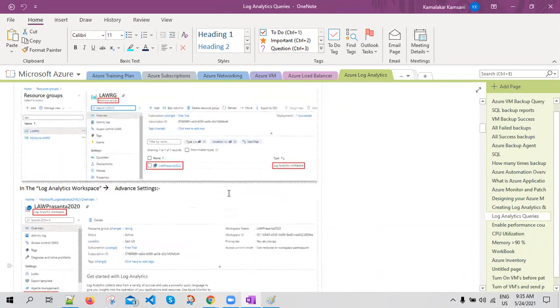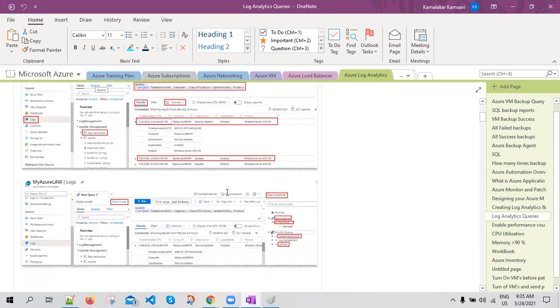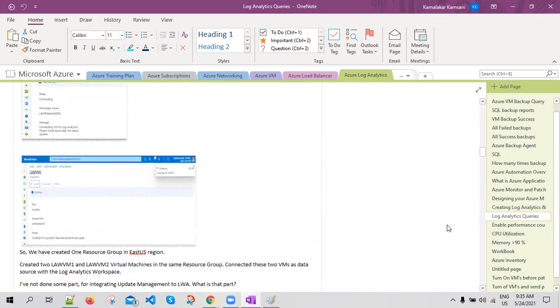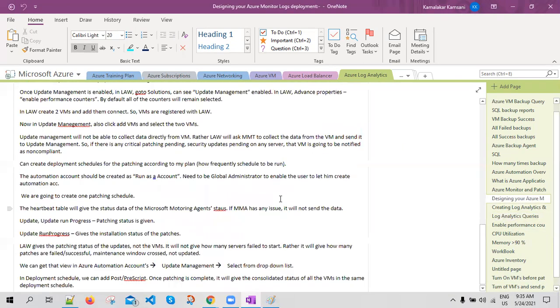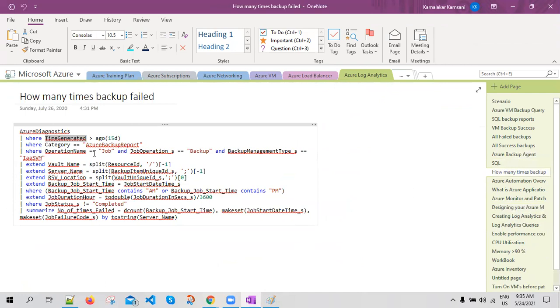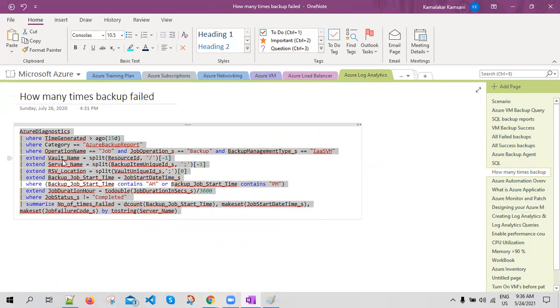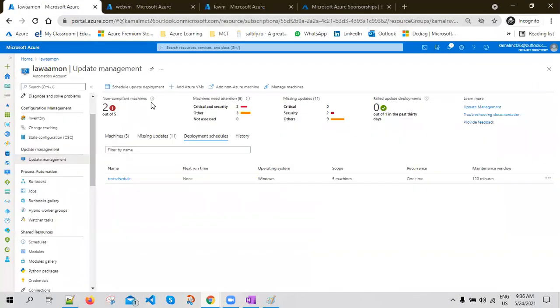It also contains the end-to-end setup, how to log in and how to configure everything. Okay, log analytics queries. So you can check this. It's not only for performance, right? Log analytics workspace is used by many resources like backup and replication. When we are talking about backup, we are going to use these queries to fetch the backup status. So it also looks easy, self-explanatory. You just need to know what your requirement is, and based on that, you start researching it. You'll get more understanding.